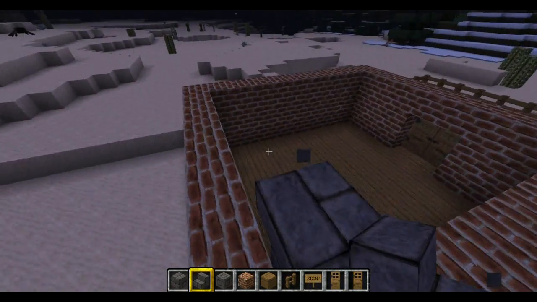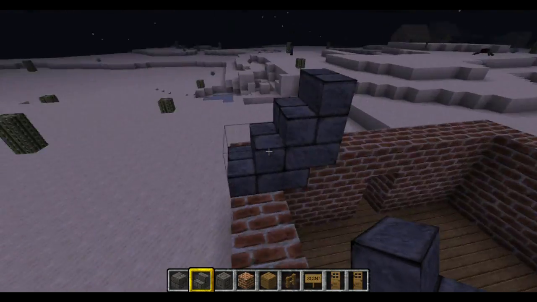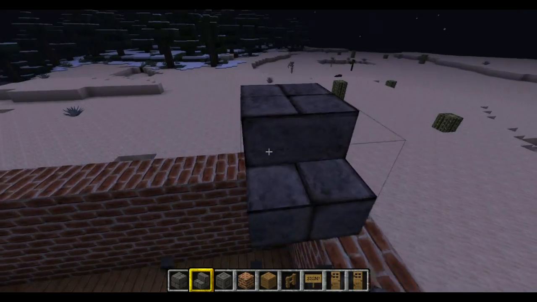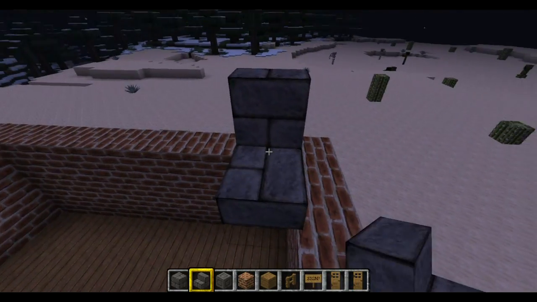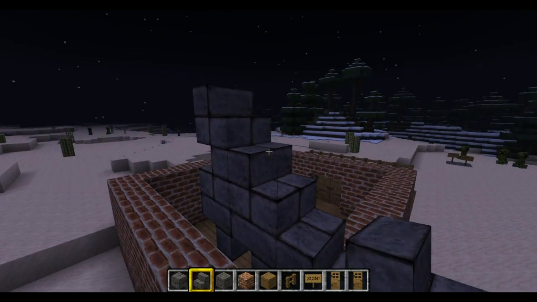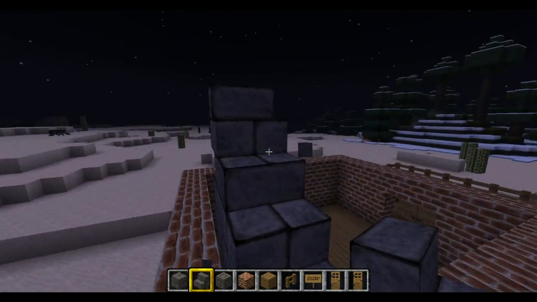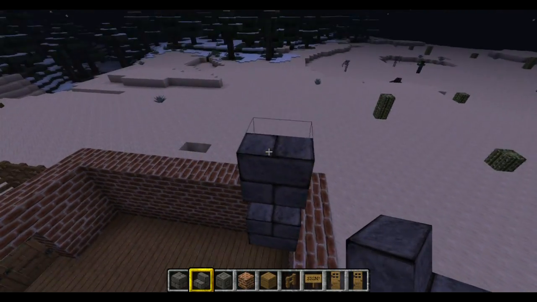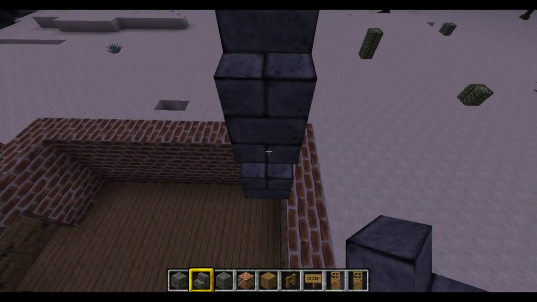Aha. Okay, I think I got it now. Yeah, you see that? So that's what you do. You come back around. Sorry. I said come back around. Do that. And then basically you build up a squared roof. Or sorry, not squared, triangular roof.